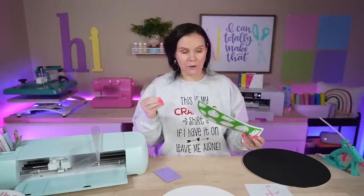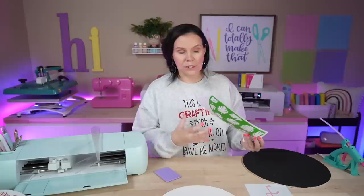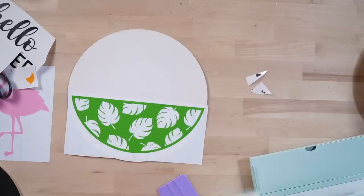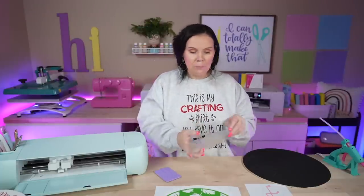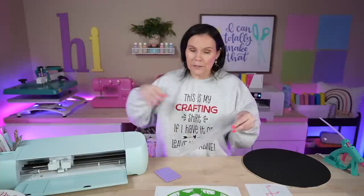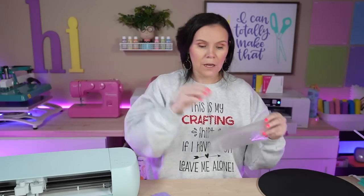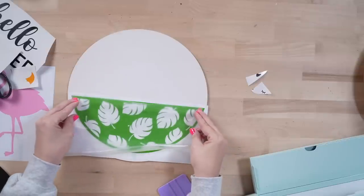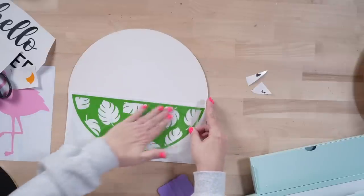For our next one, we're gonna do a really fun summer one. Once again, came out of an awesome bundle, but gorgeous, gorgeous designs. And so I went with this one here. And so I tried to do a bunch of like spring summer designs because we're obviously working in the spring and summer. Unless you guys are watching this at Christmas time, then feel free to start working on those Christmas ones or, you know, fall, Halloween. This would be perfect for a teacher too, for her classroom door. So cute. We have tons of teacher door rounds as well.